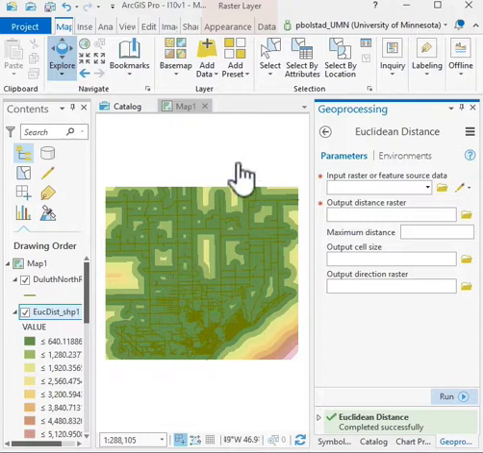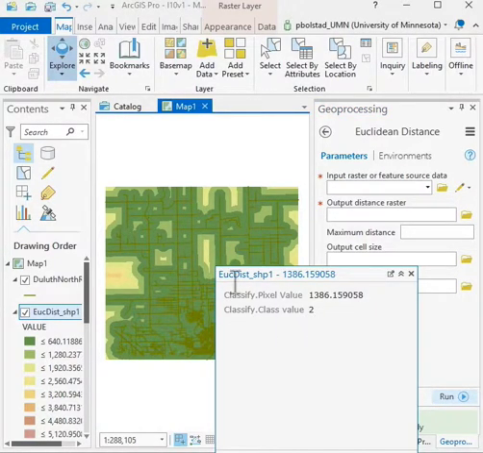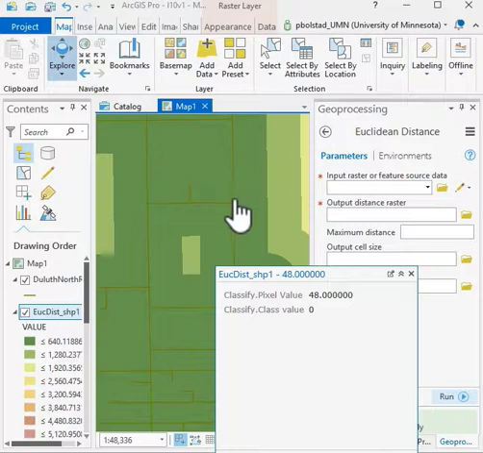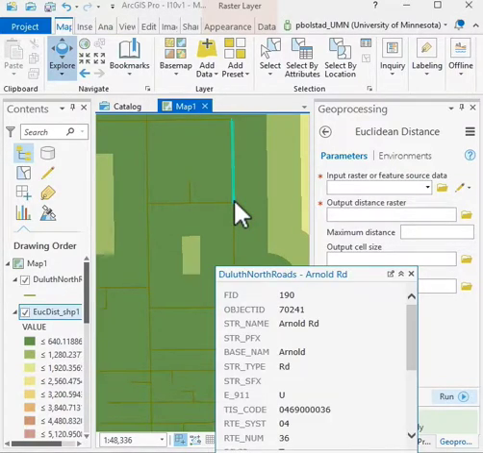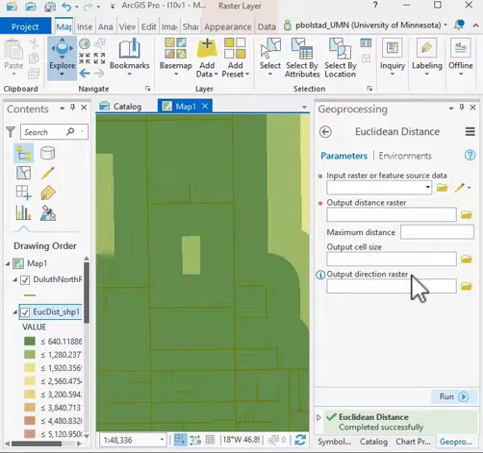Now when it's finished, I get a distance raster that looks something like this, and it has in the raster the distance in each case from the nearest road. So if I zoom in here, you can see as I'm close to the road, the distance is low, lower, lowest. I get right on top, it gets the road, and then as I go further away, the distance increases. So this is, in fact, my distance calculated layer.